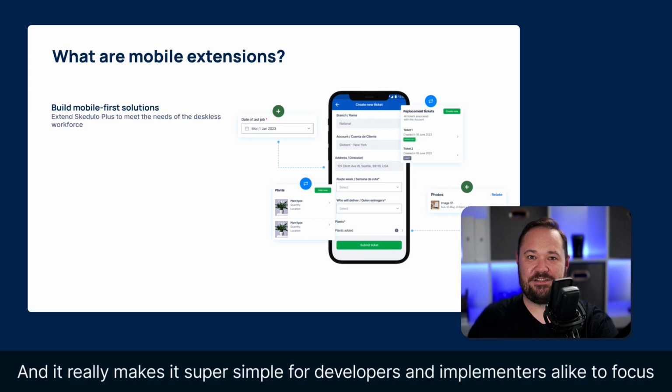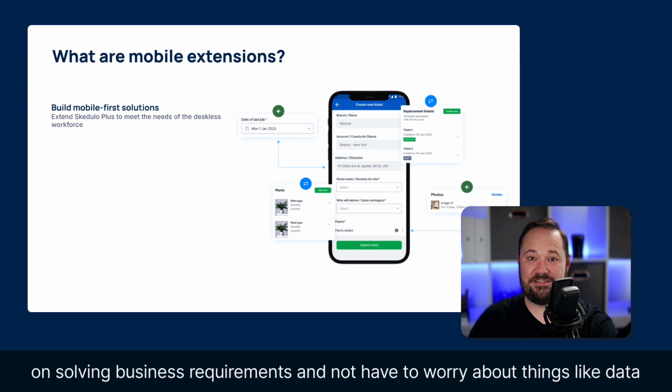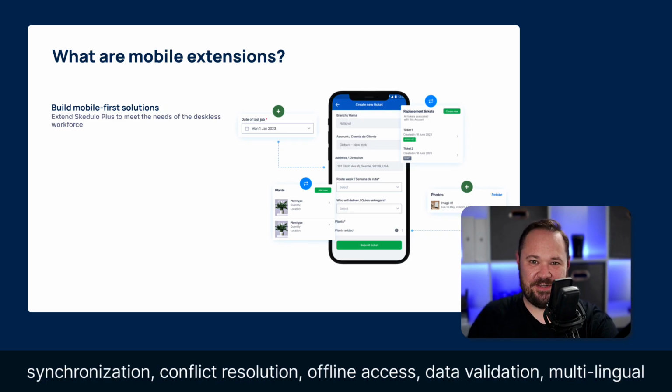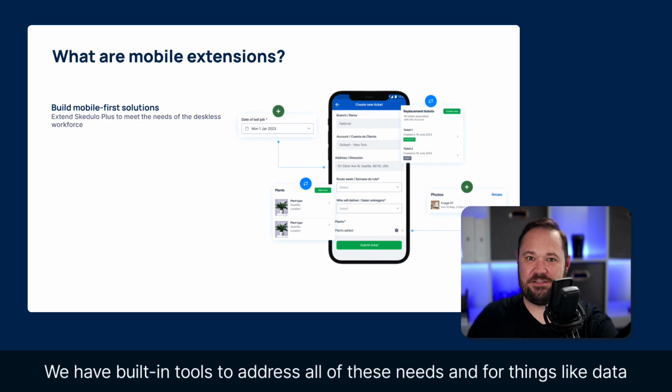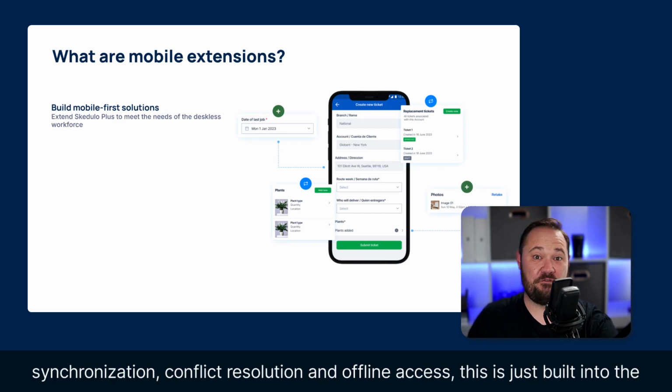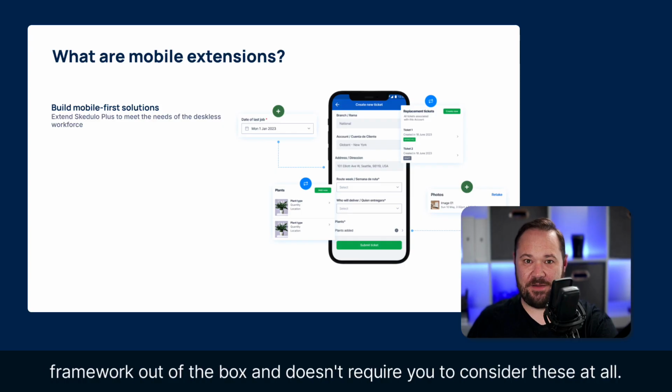And it really makes it super simple for developers and implementers alike to focus on solving business requirements and not have to worry about things like data synchronization, conflict resolution, offline access, data validation, multilingual support, just to name a few. We have built-in tools to address all of these needs, and for things like data synchronization, conflict resolution, and offline access, this is just built into the framework out of the box and doesn't require you to consider these at all.